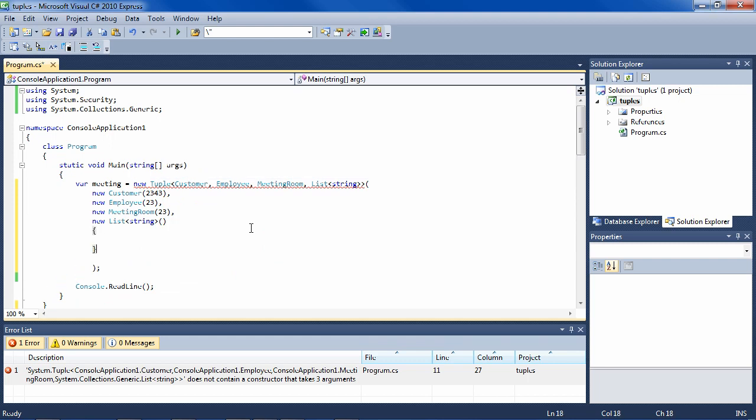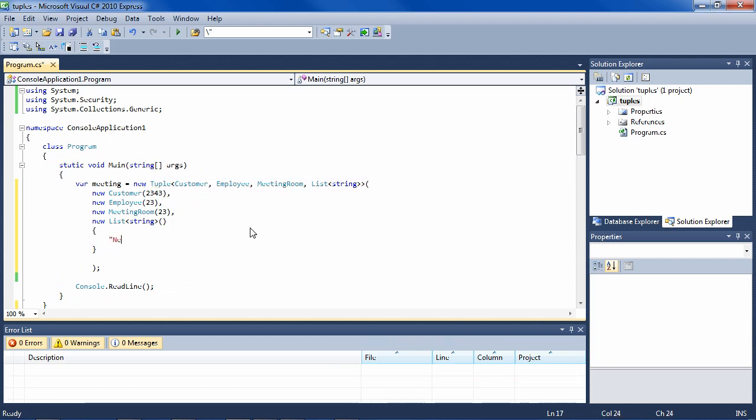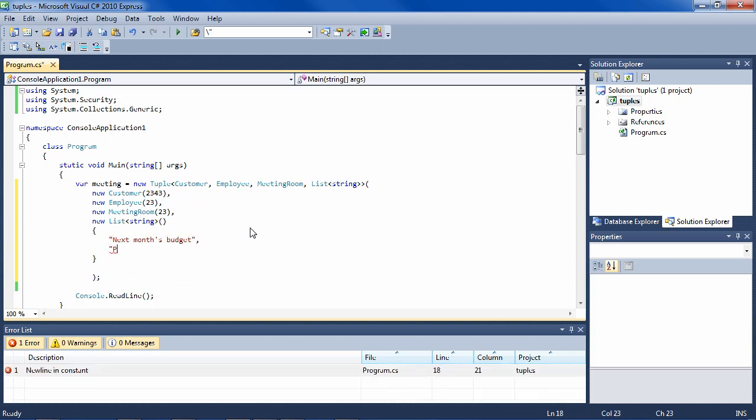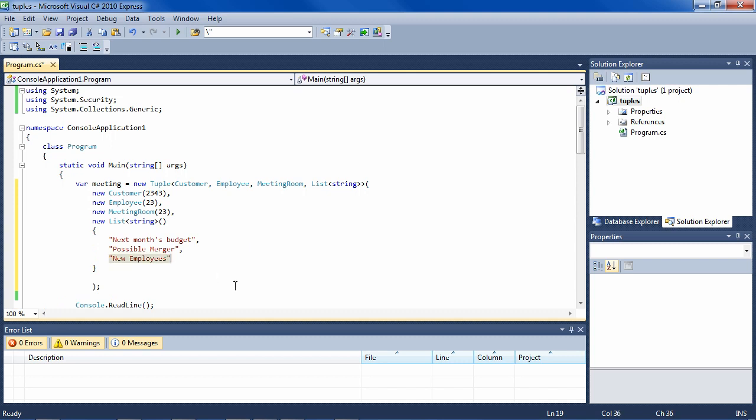And these are strings, for instance, next month's budget, possible merger, new employees. These are topics that the customer and employee in the meeting room will be talking about. So there we have our tuple. It was created very quickly on the fly. We didn't have to create a class for it.